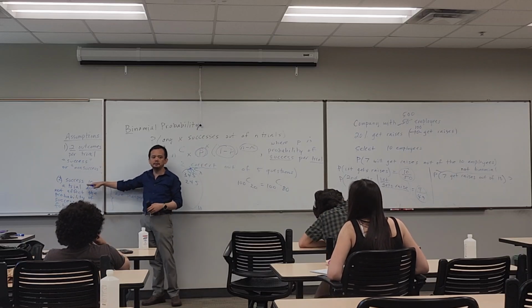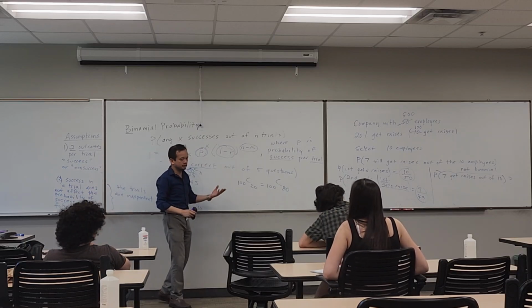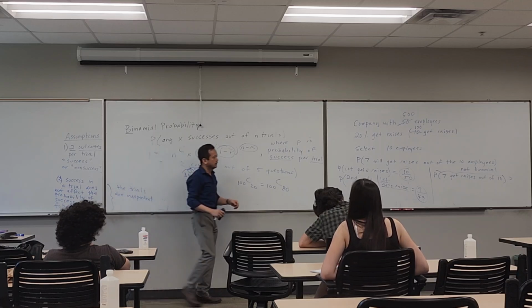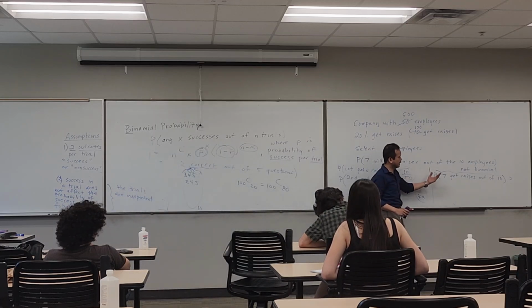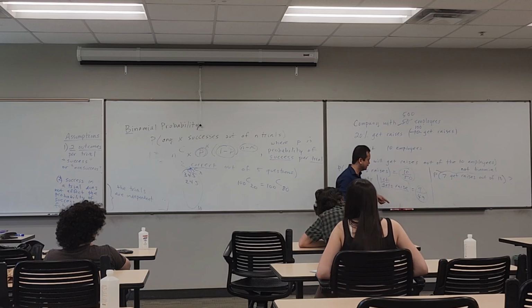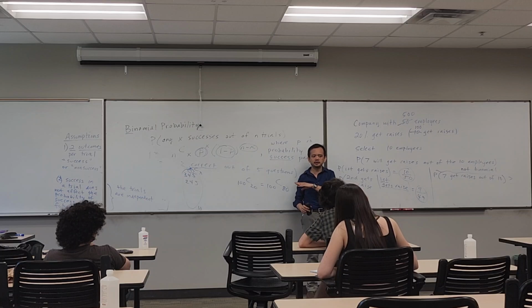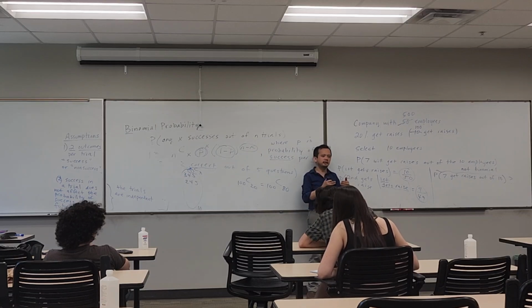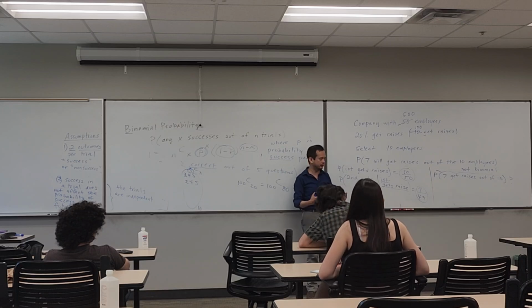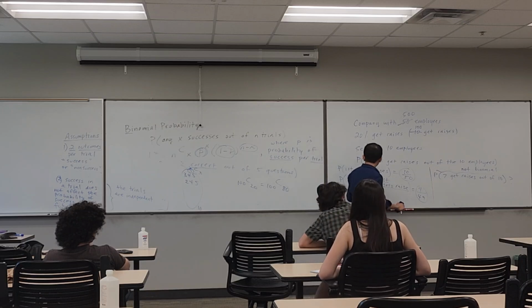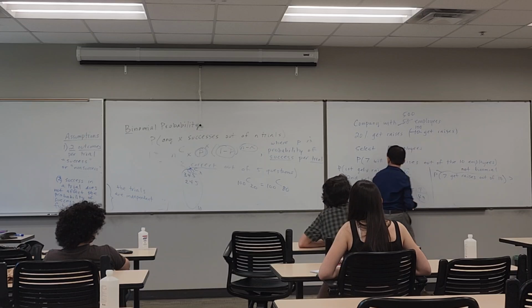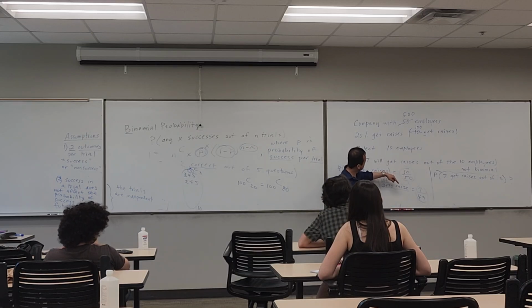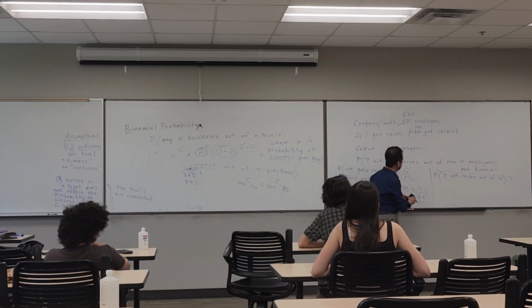The second assumption is independence. So is the probability of success constant throughout? If one person gets a raise, does that affect the probability that the next person will get a raise? So technically it does, but remember, we talked about the 5% rule in the past, where even though technically the numbers are different, if they're close enough to each other, then you can treat them as being independent of each other. So in this case, what's the probability that the first person will get a raise? It'll be 100 out of 500.